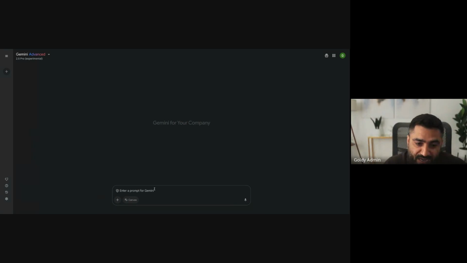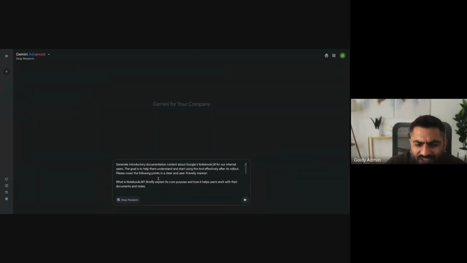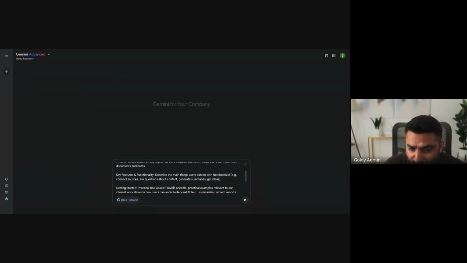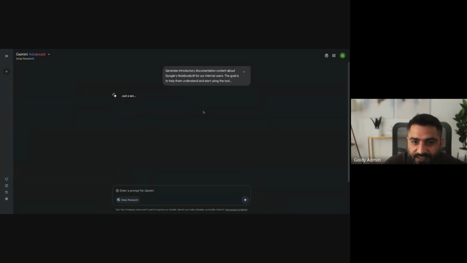And because we need a detailed resource, we can click on this Advanced option, where we can choose the models, and we will go with Deep Research. Now, Deep Research essentially is for when you're trying to do something very deep on a specific topic. I have this prompt, which essentially says create a dedicated resource for Notebook LM, explain its purpose, and cover elements like introduction, how it's beneficial, and so on.